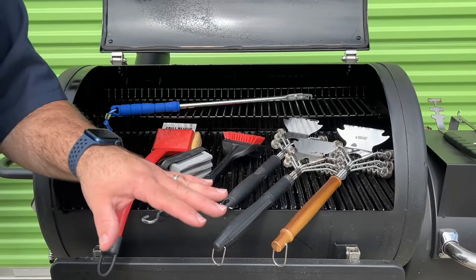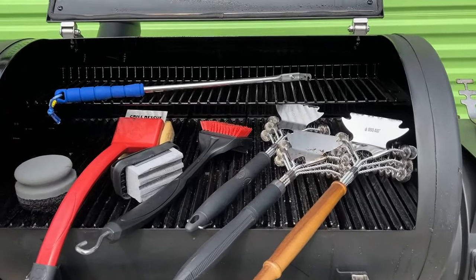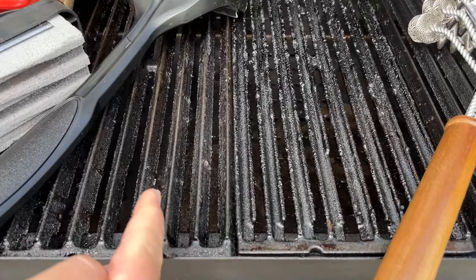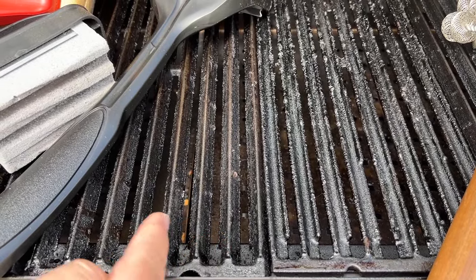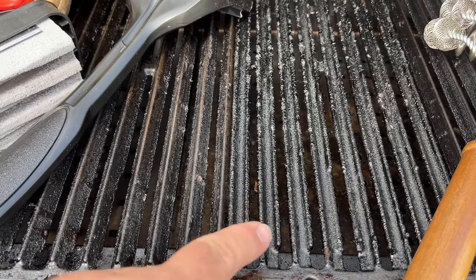On the Broil King offset smoker, one of the things that you have going on here is an upper rack as well as grill grates that can be used two ways. If you look here, this is the smoke setting, where you have the very, very small top of a pyramid. This right here is a grill setting with indentations or channels inside the grill grates.